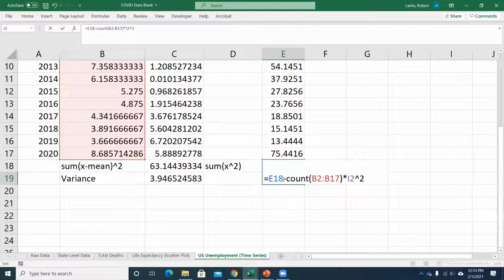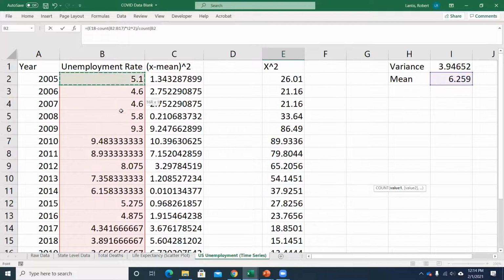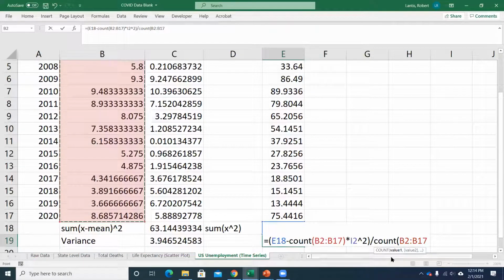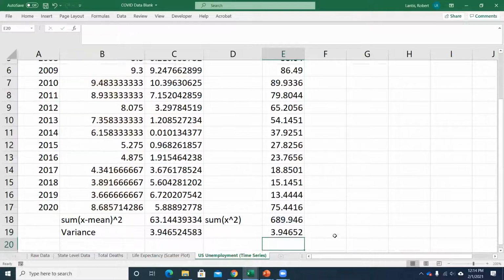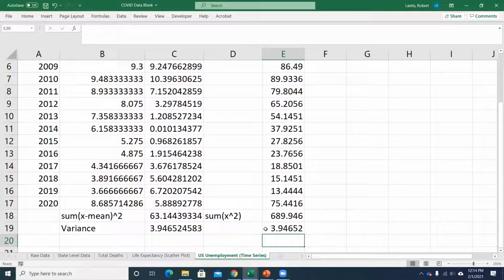So I'm going to go back, put parentheses around all of this, and just divide by, once again, I can use that count function. And here it probably would be a little bit easier if I would have calculated the number of observations and then just clicked on that cell to reference it. But I just wanted to show that you can do it all within one. So it doesn't have to be this long. I could have broken this down and put the number of observations in another cell. So instead of using that count function, I could have just used the cell reference for wherever I did that. But this should give me exactly the same thing as I had before.